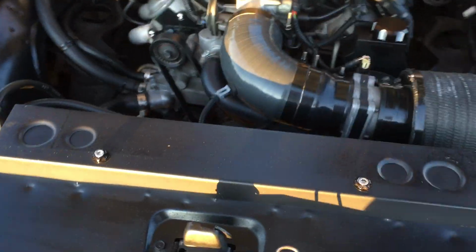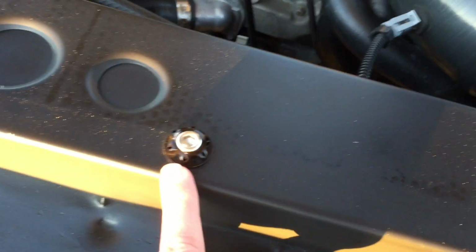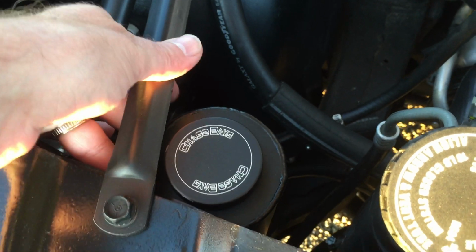This top radiator support here, I had a guy in Ohio make this. These are fasteners from just up the road from me. These are from Ring Brothers. You can see there is a catch can that's here, which again, in a lot of the LS swaps, they don't put catch cans on, I don't know why.